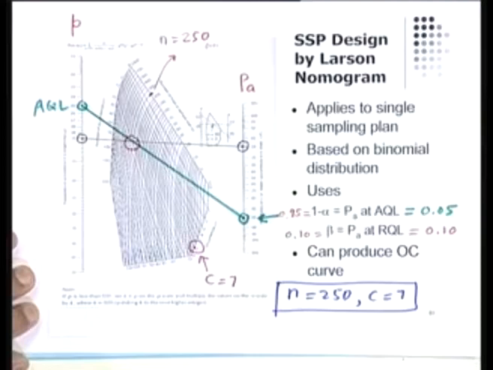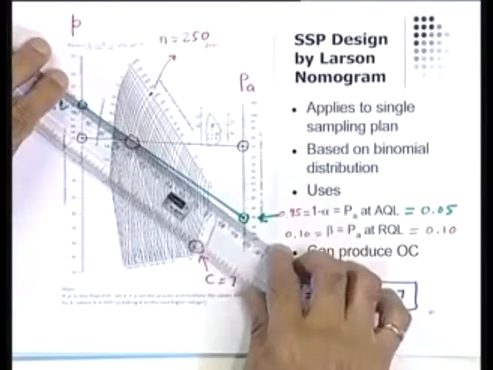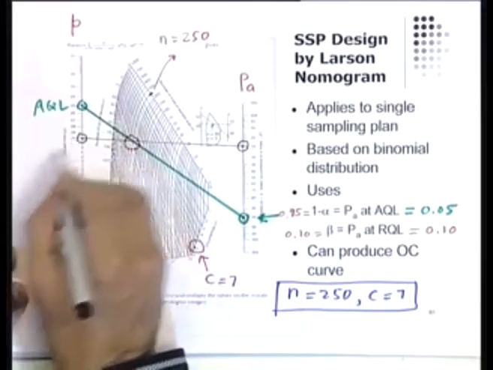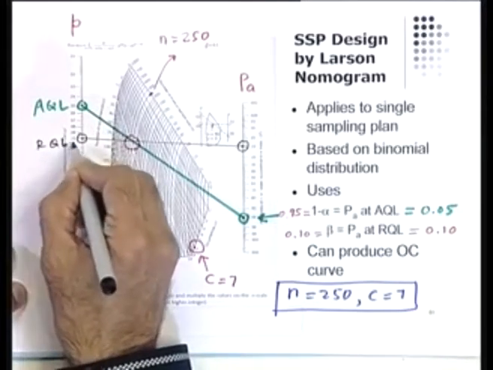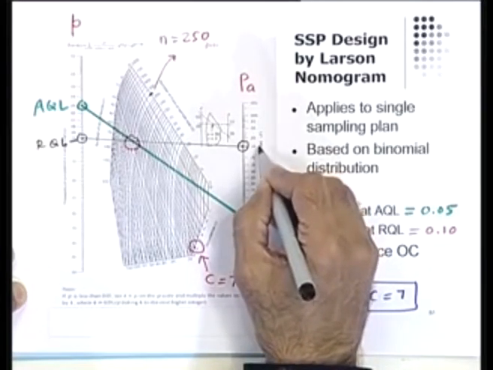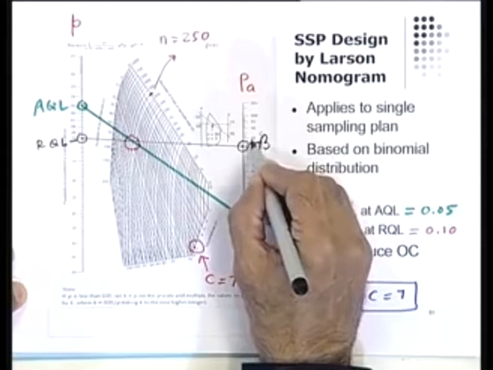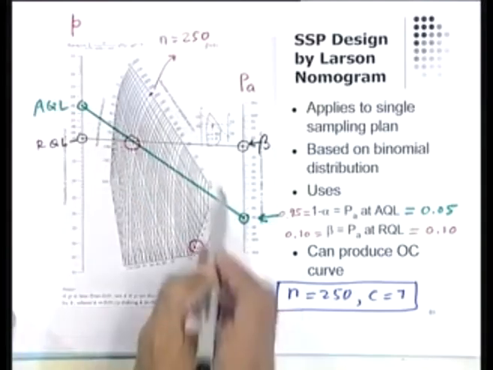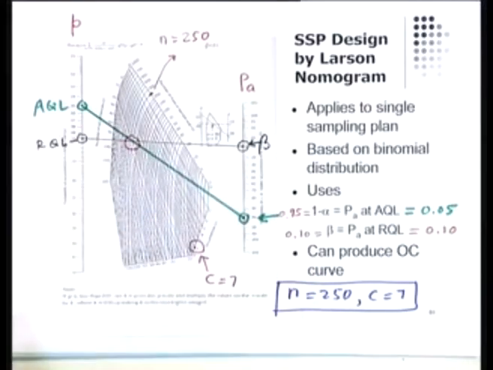And there's a very easy way to construct the OC curve once you've got this thing there. Remember the OC curve, it kind of comes down like this. And for that, what I have to do is rotate my little scale there, between AQL and RQL. Oh, I did not put my RQL there. Let's put my RQL there. This is my RQL. And this, of course, is your beta. Beta is this value there. So I took care of alpha and AQL, and I took care of beta and RQL.